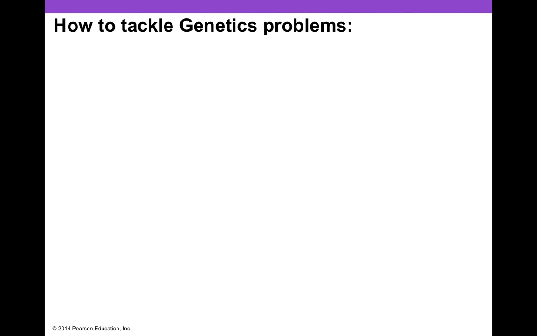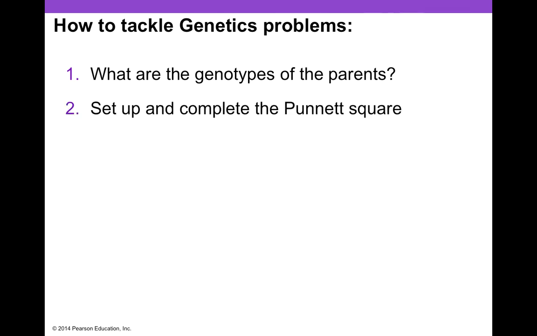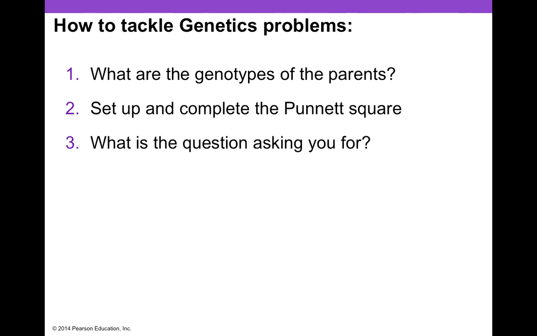So as you start to work on genetics problems, the first thing you need to do is to figure out the genotypes of the parents. From there, you can work out what types of gametes they can create. Then set up a Punnett square and fill in the boxes to get the potential offspring. And last, go back to the word problem and see what they're asking you for. Are they asking for genotypes, phenotypes, something else? Obviously, since this is AP Biology, expect some curveballs once in a while.